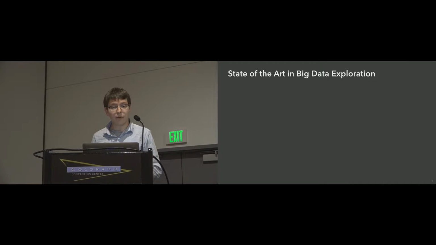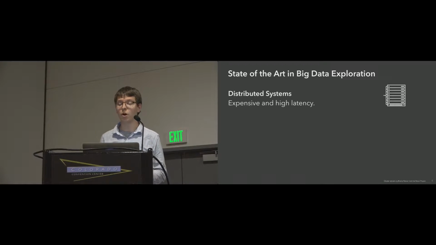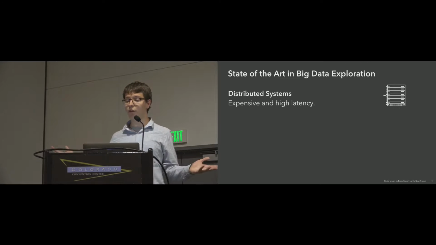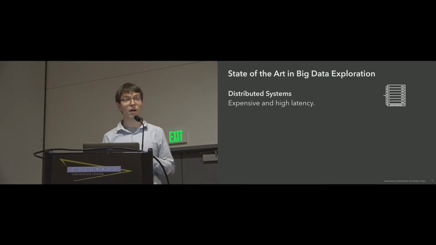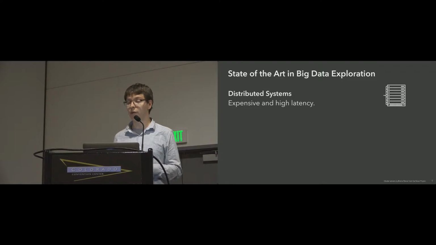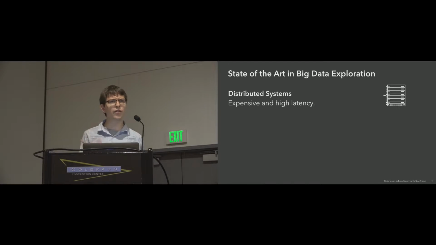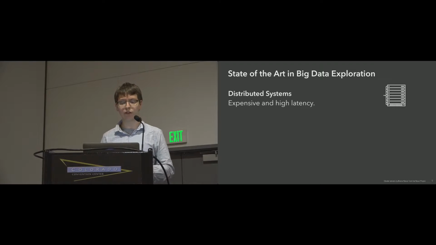The state of the art in big data exploration is really trying to address this problem of long query times. Solutions to this problem can be categorized in 3 groups. One approach is to distribute the query among multiple computers and recombine the results from different computers. While this works very well for some queries, it is very expensive to buy or rent many machines. And latencies are usually way beyond interactive speeds.